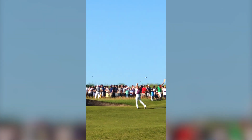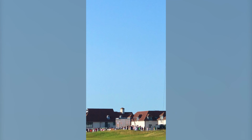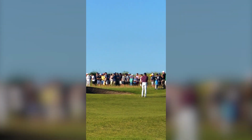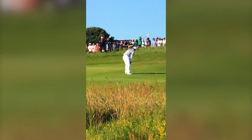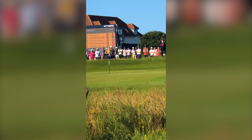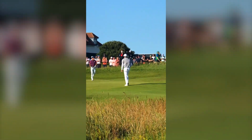Especially me as I was running around. So this is Spieth's approach into the 12th hole. This comes up a little bit short right and kind of hangs on the bunker. It was pretty amazing it stayed there. He wasn't very happy with that one, I can tell you that. This is Dylan Fratelli on the front of the 12th green, just chipping up. Pretty simple chip. He just lagged up to probably 4 feet or so there.